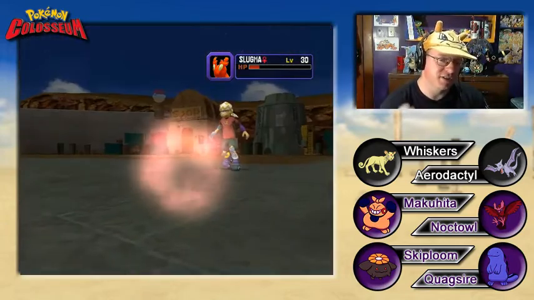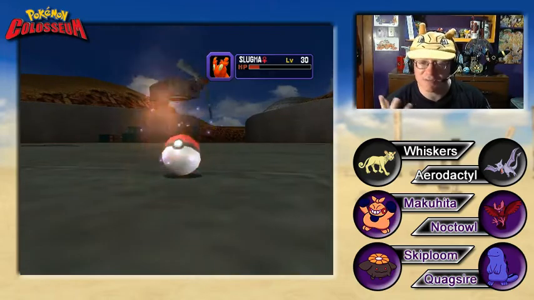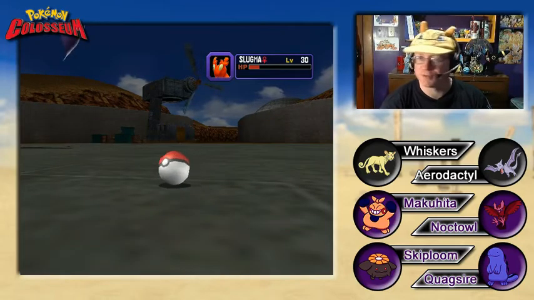Alright, so the Snag Ball is thrown, Slugma is pulled in. It just hit me right now. This is kind of similar to like the Ghost Traps of Ghostbusters in a way.